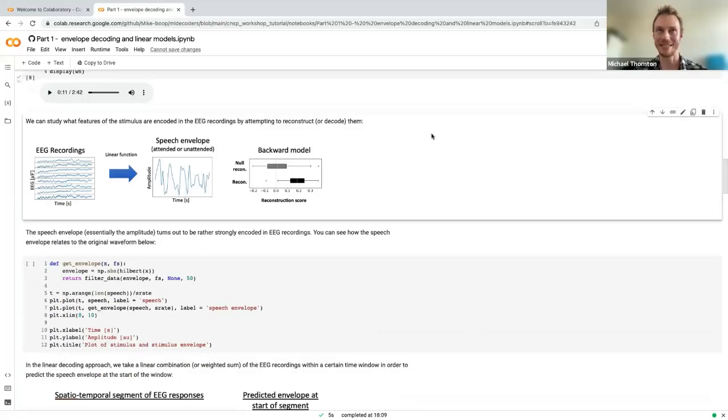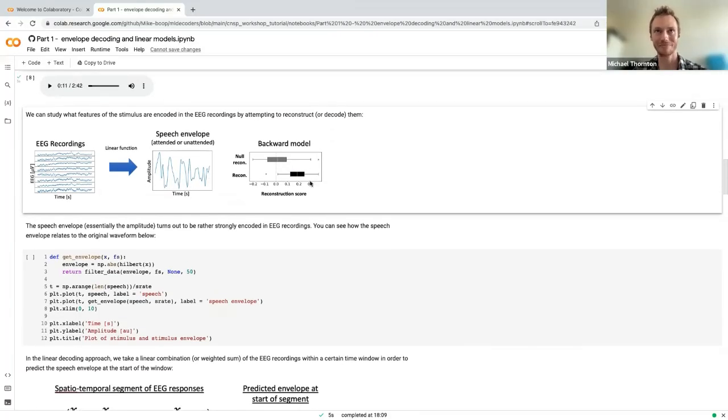So this is the essential thing we're trying to do. We can study which features of the stimulus are encoded in the EEG by attempting to reconstruct them. Here's this typical diagram that I used before of using a linear function to move from the EEG recordings to the speech envelope.